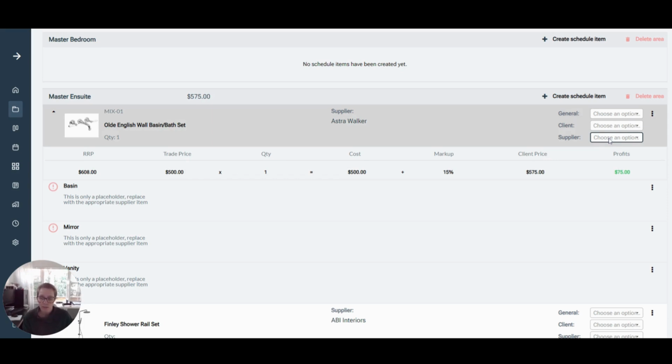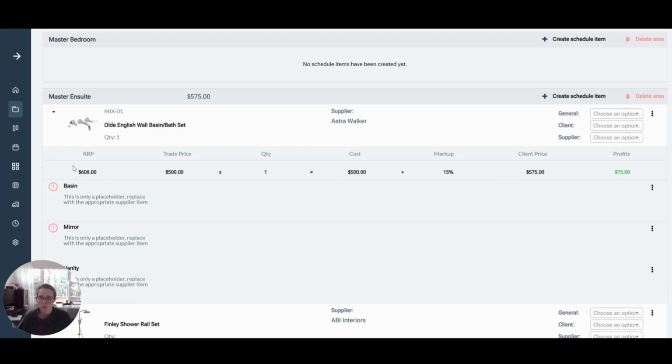I will talk about these drop-downs a little bit more in detail over the next few days, but one of the things about these drop-down menus is that you're able to change them manually here, but also a lot of the actions through client approvals and generating purchase orders and invoices, both client invoices and supplier invoices, trigger these to be changed so that you're not having to reproduce that information or double entry it, which just makes you more efficient.